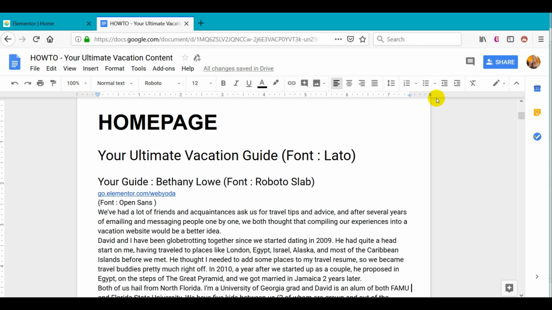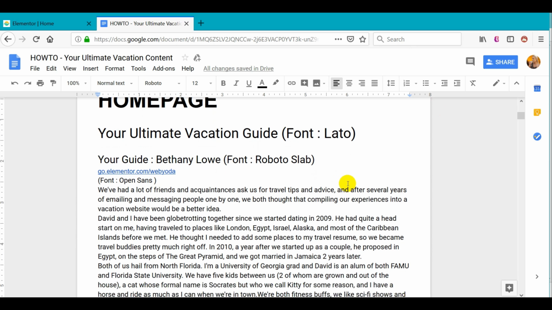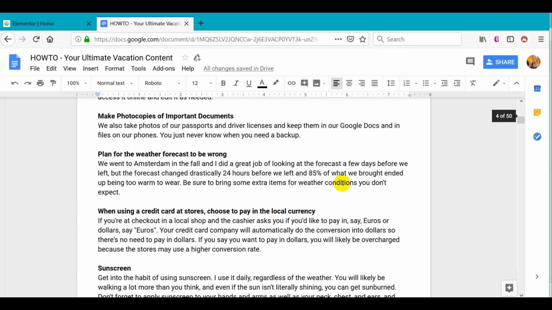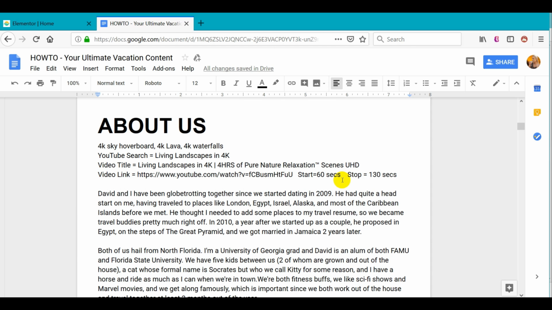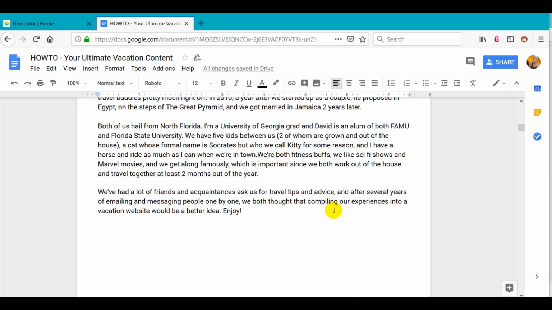For example, for the content, she's provided a Google Doc that has all of the text and information about what fonts and things she wanted to use to build the entire site. So that allows us to get a head start. And it turns out that collecting the content can be a little bit frustrating, but if you already have your content in an order, it's going to make it a lot easier to build your website.